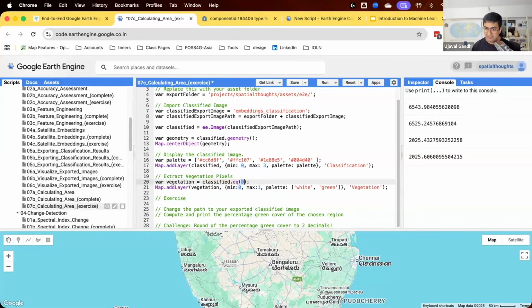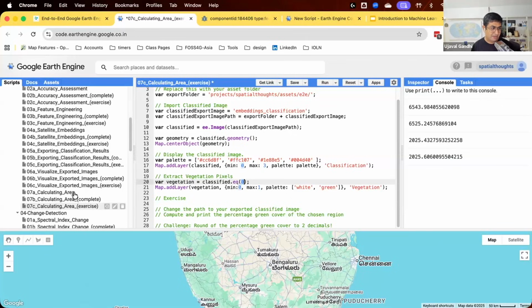That becomes quite painful. And you might say, oh, you taught us how to do map and reduce, we'll write a map function and run this in a loop. That's possible. But Earth Engine provides you with a much more efficient built-in way of computing the area of different classes. That is a concept called a grouped reducer.